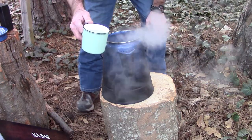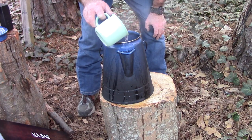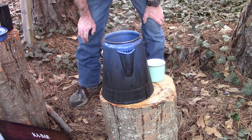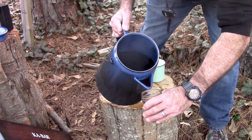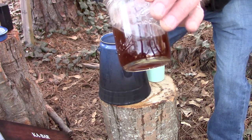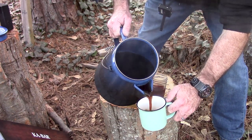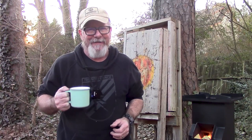The trick to settle the grounds is to pour about a cup of cold water. So we're going to pour in the spout here to kind of rinse that out, and pour a little bit around the edge here. Just pour that cup of cold water in — that's supposed to settle the grounds. I've still got a few on the side where I let it boil over, so we may wind up with a few grounds in the cup. Let's pour a little bit right here and see what happens. There's no grounds in there — though it ain't very dark either, I might not have put enough coffee in. Let me pour a cup and see what it tastes like.